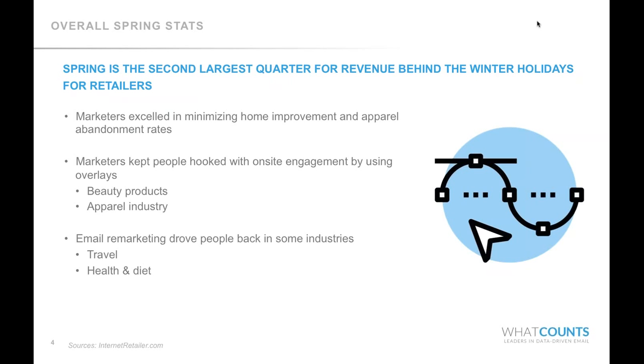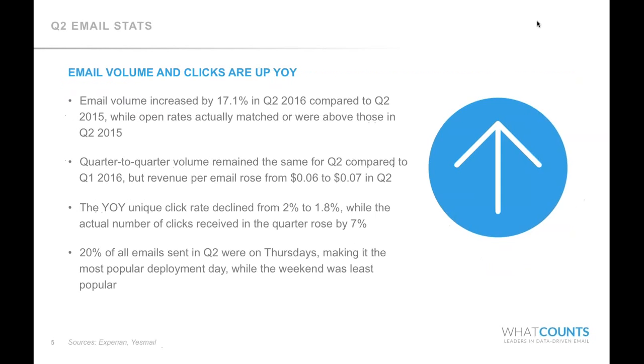And as far as email remarketing, driving people back, there were some industries that really stood out there for Q2 last year as well, and that was the travel and the health and diet industry. The travel industry actually had the most people open, with about 42% and around 35% converted from re-engagement type marketing that was sent out. And then they were followed by the health and diet industry, which saw strong re-engagement, around 32% open rates and about 41% click to conversion rate. So those were some of the standouts from last year as far as the categories.